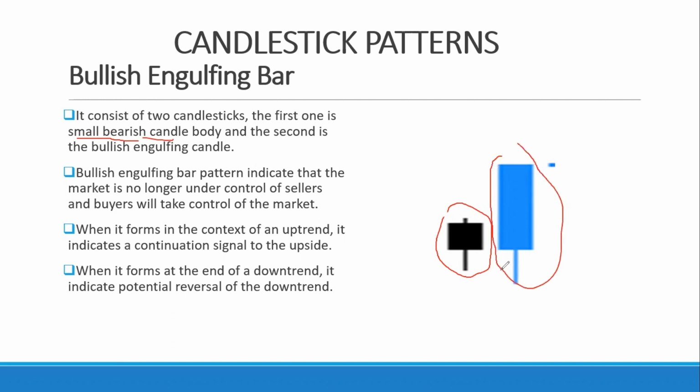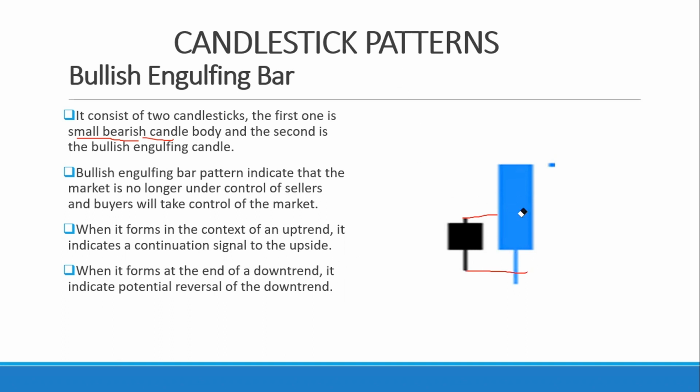Now remember, what you have to look out for is the open and the close of this candle. And when you look at the bullish candle, you see that it closed above the previous candle's high. So the body of this bullish engulfing should close above the previous bearish candle. That will constitute a bullish engulfing candle. Take that into consideration. It's very, very important. You don't just have to look at the candle and see it's bullish engulfing. You have to look at where it opened and how this one closed above it. So this information is telling you that the buyers are taking or have taken control of the market.